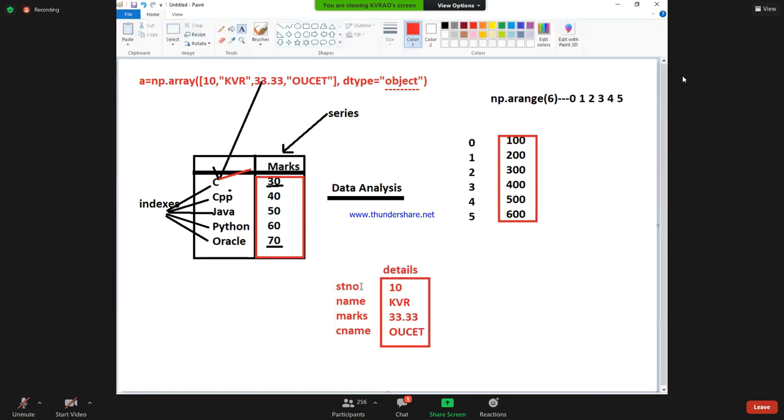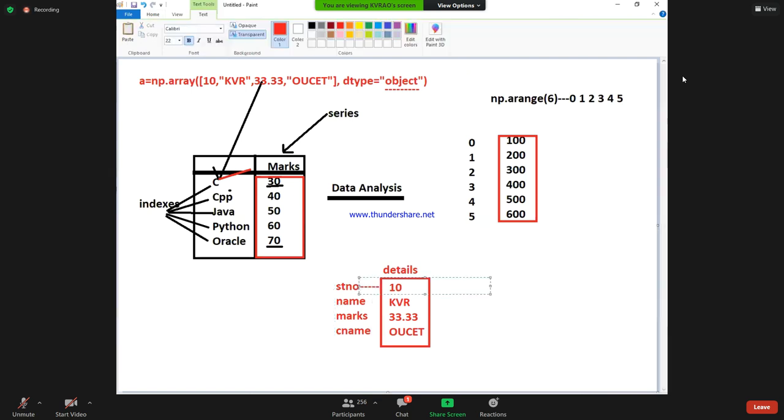Number, labeling, name. Next, it is called marks. Next, it is going to be called college name.